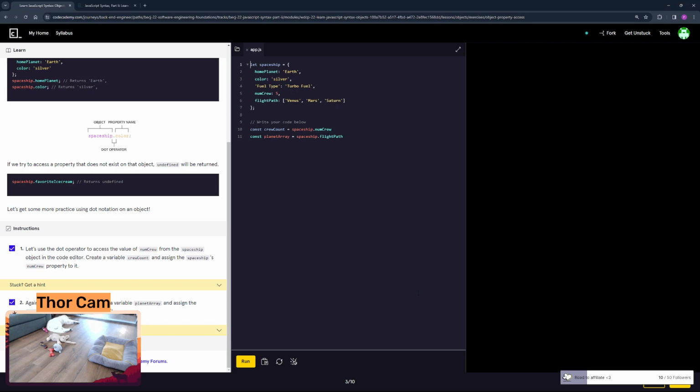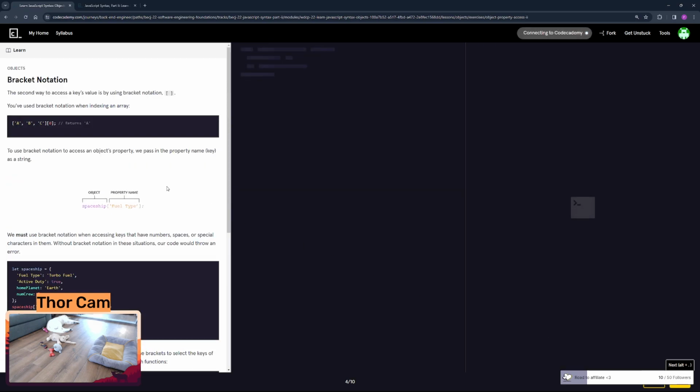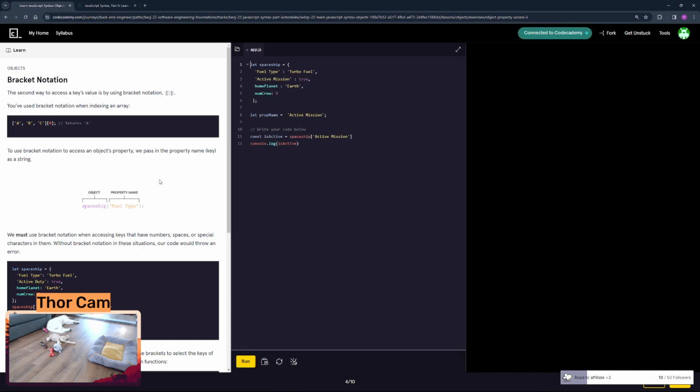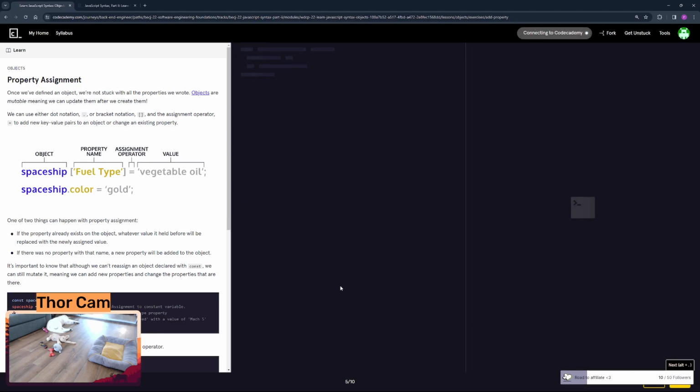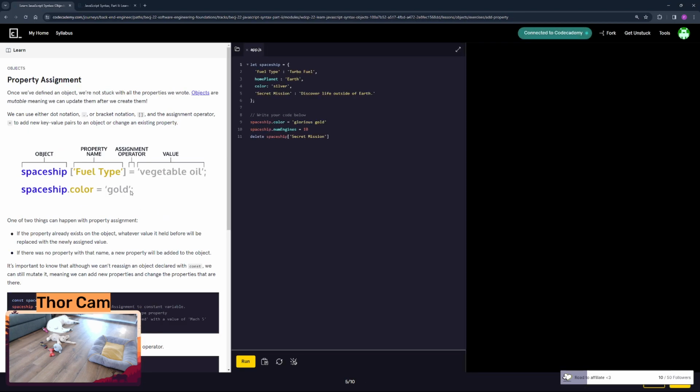So it works as I expected. The bracket notation, yeah, that's for properties that have double worded names. That I do remember. Okay, and we just access that with the assignment operator, and we can change it like that.